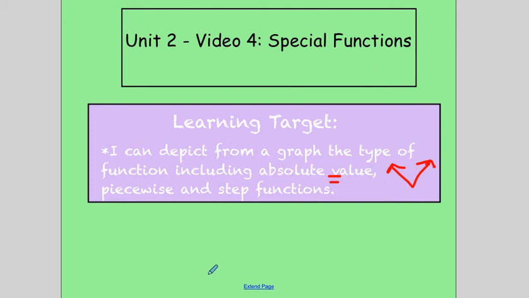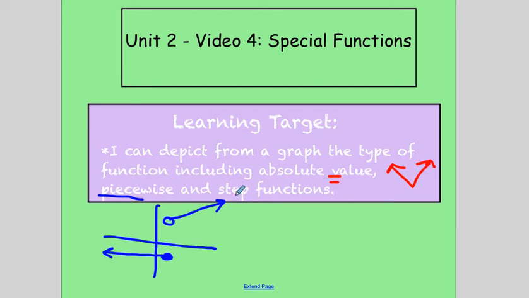The other function we're going to take a look at today is the piecewise function. And I remember it because it's broken into pieces. An example of what it might look like is you might have an open circle going this direction, and then a closed circle going this way. Okay? There's two pieces here. There's this function and there's that function. So there's pieces of a function put together.